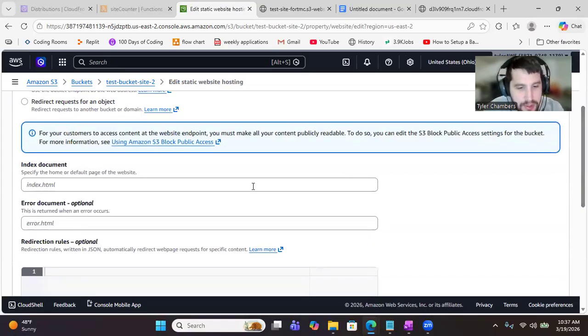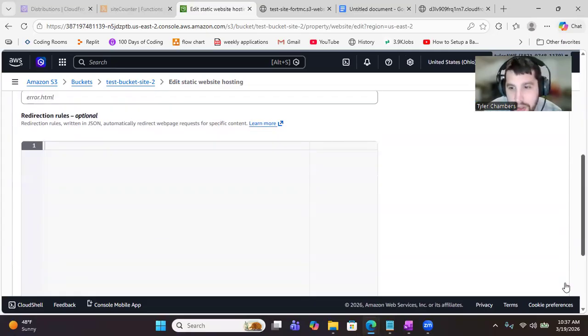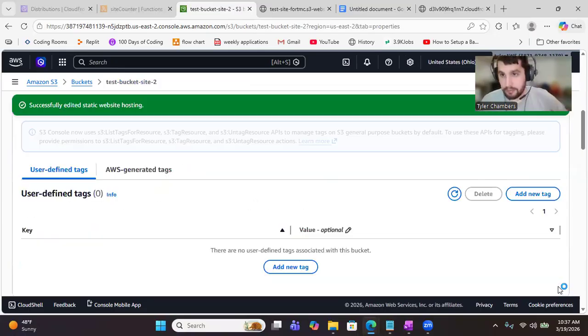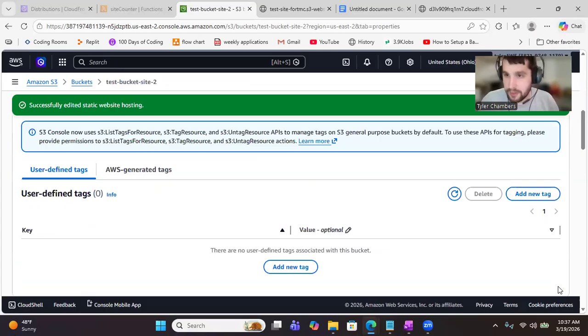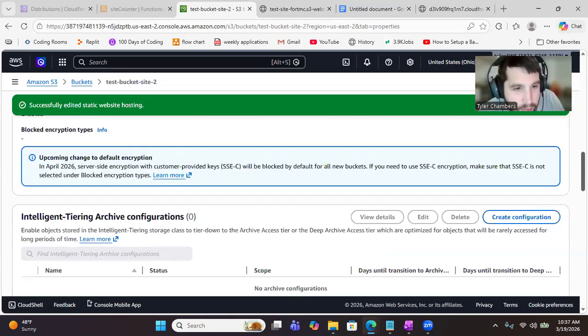Yep. This is going to be index.html. That's the file we just uploaded. For anyone who is familiar with web development, index.html is a pretty well-known file name.